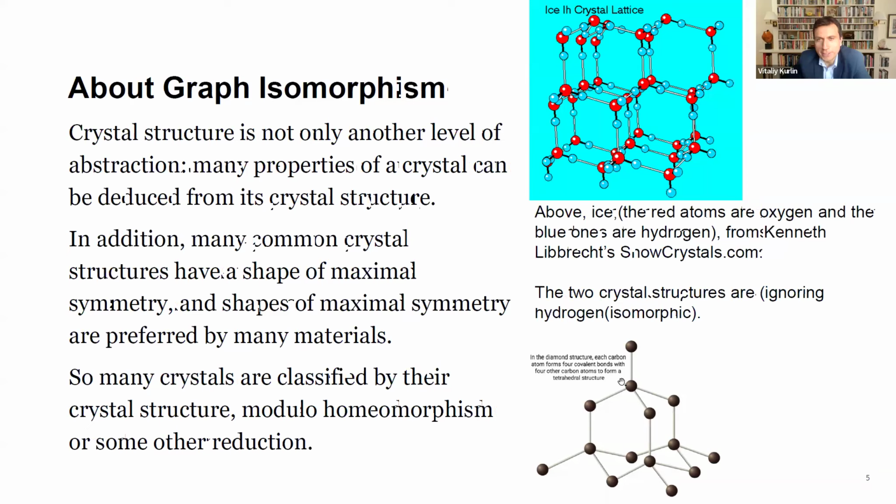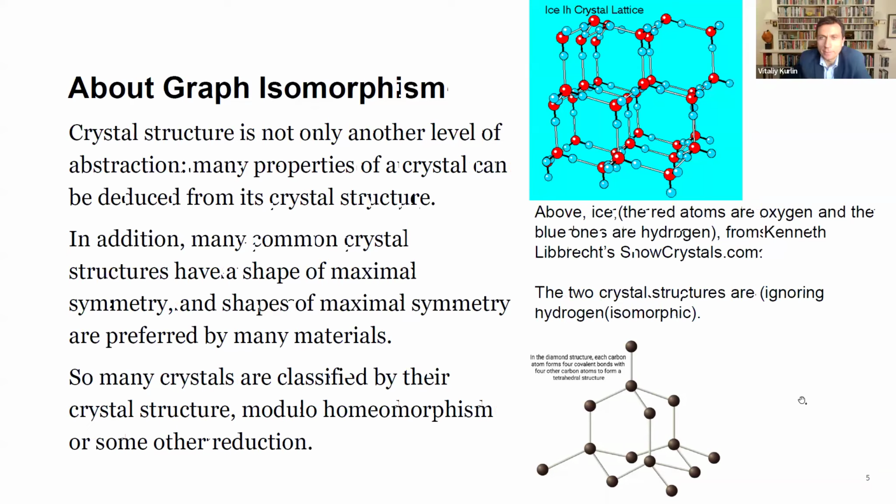Greg, could I ask about this diamond graph? Do you understand correctly that in this diamond graph, every vertex is connected to exactly 4 neighbors? Yes, that's right. So the picture is smaller than it should be. This up here is just a fragment of a diamond, or a fragment of ice.